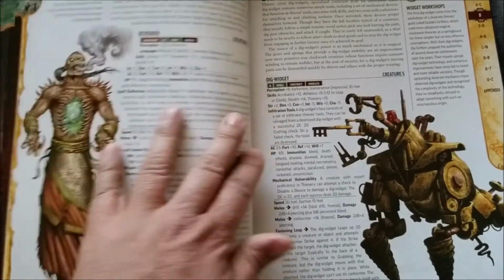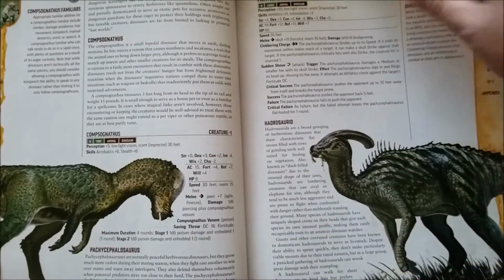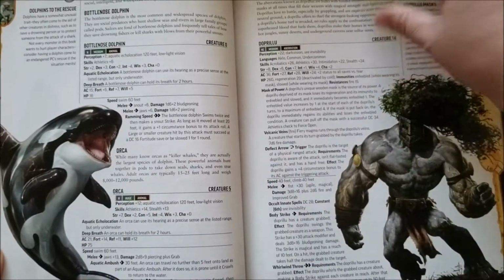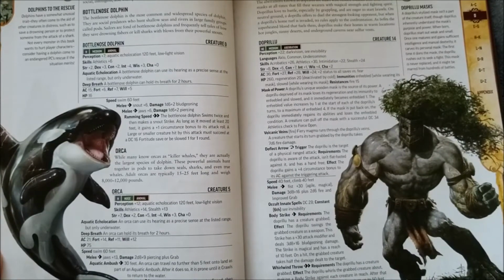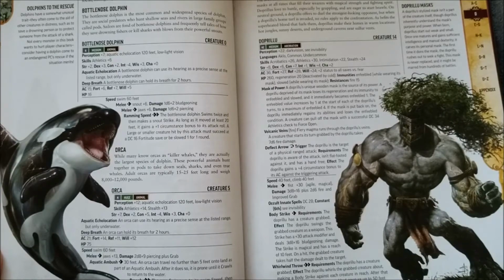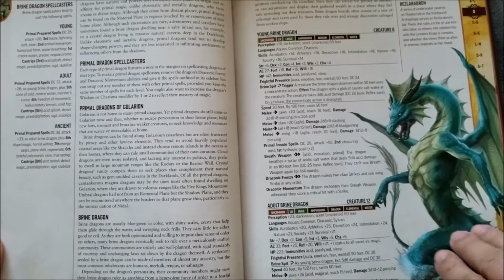Oh man, Devourers, Dig Widget. I've actually never used that. If you've used the Dig Widget, let me know what the context of its use was. Seems like a very interesting thing to use. Or this Doprilu. I've never used that either, but it looks crazy. Looks like something that might be a party destroyer.